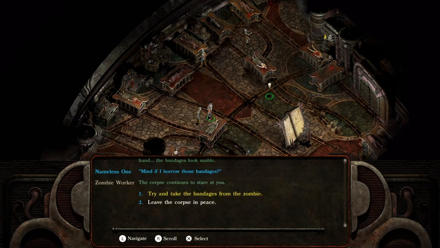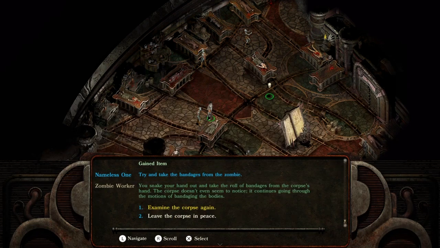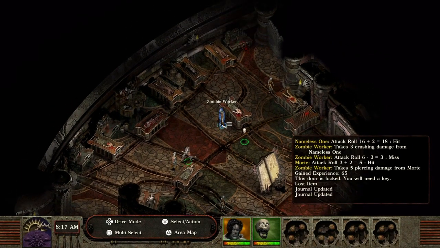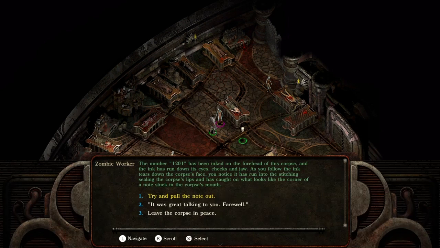Mind if I borrow those bandages? The corpse continues to stare at you. Okay, I'll try and take it. You snake your hand out and take the roll of bandages from the corpse's hand. The corpse doesn't even seem to notice. Continues going through the motions. Okay, cool. Got the bandages. Talk to this one.